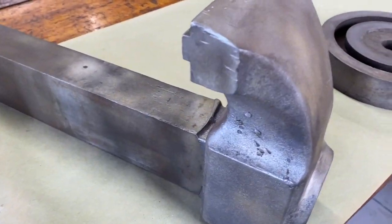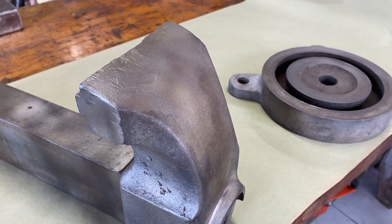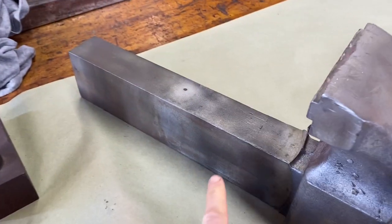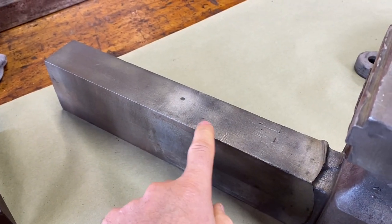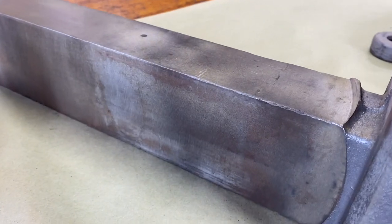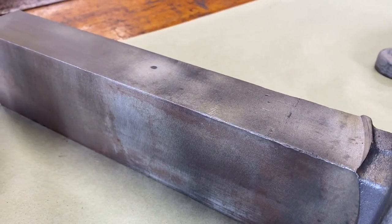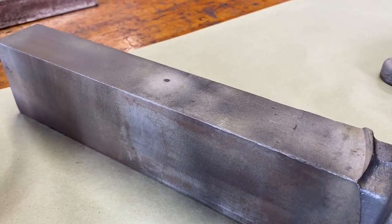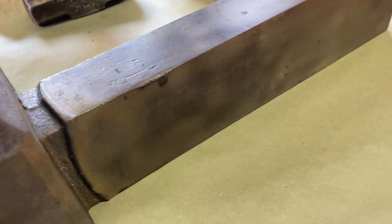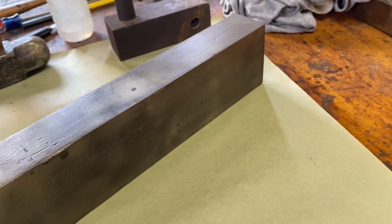Well, I thought the sandblasting did a really nice job. You got it down to clean metal. I even hit some of these machine surfaces very lightly. You can still see the machining marks are still there, but it really did a good job. Nice, clean, sharp edges.